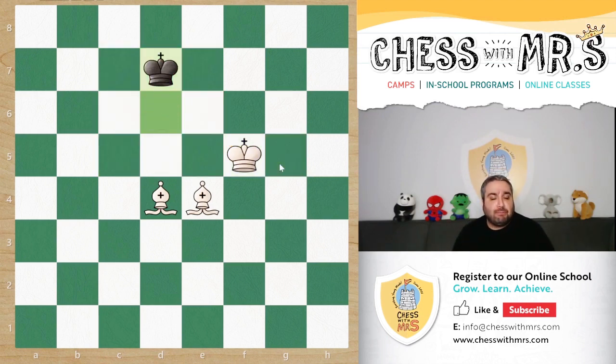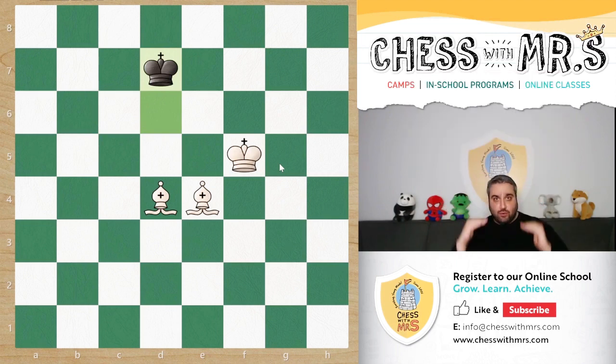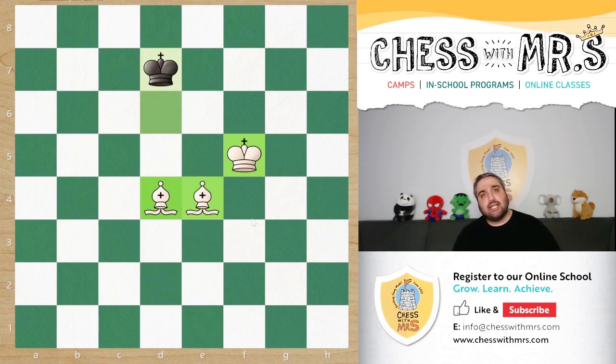Now whatever black plays, it's our turn, and the job here is to take the bishops up one rank at a time in such a way that your opponent can't go down. Whenever you get this pattern, I always like to tell my students that if you have a king to the right, move your bishops to the left. If the king's on the left, move the bishops to the right. So we pivot the bishops depending on what side our king is.